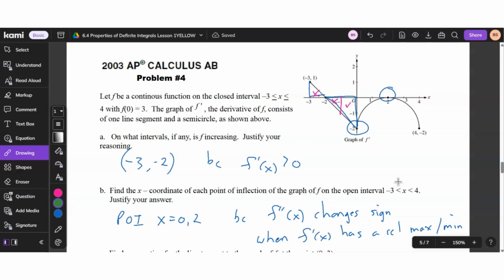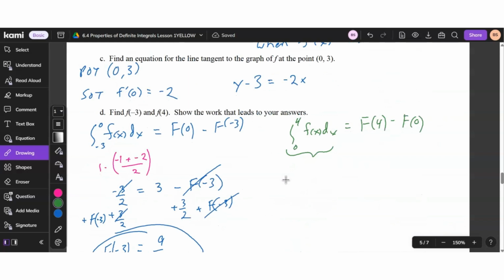Now, this one's a little harder because I'm going from here to here, which means I need to include these two awkward shapes. Now in class, you guys had correctly figured out, well, that could just be this rectangle minus the semicircle, and that's exactly what it is. So we're going to do this rectangle, which is a length of 4 and a height or width of -2. So this is going to be 4 times -2. And it's going to be equal to f of 4 minus f of 0, which was, of course, 3.